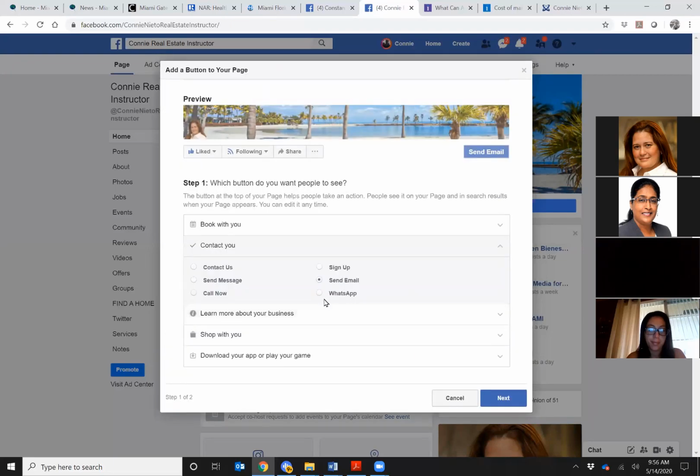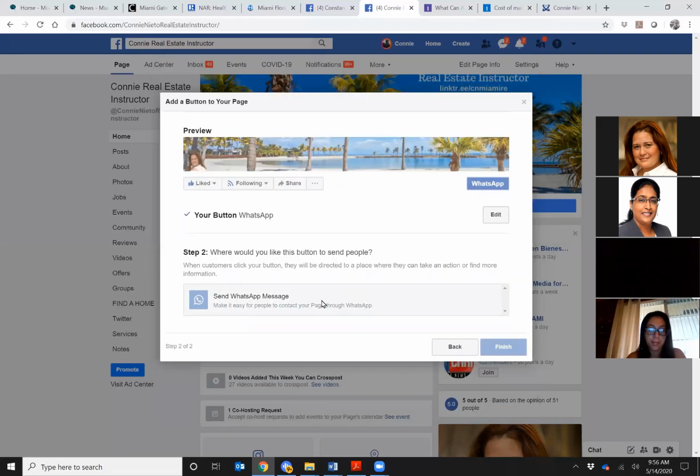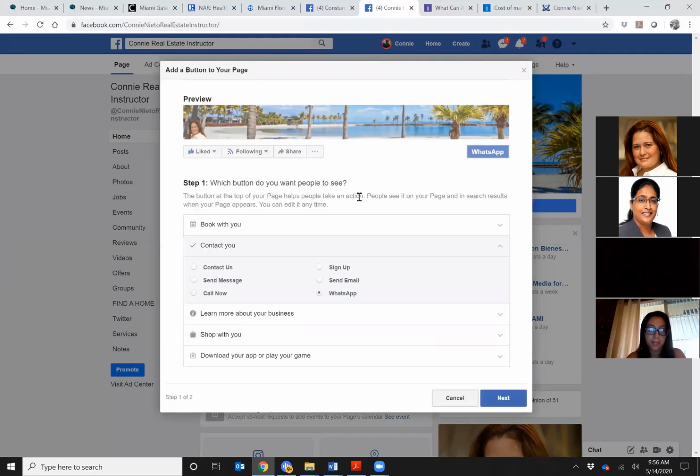If I click back, I have this WhatsApp option. This is if you've set up your message to have a connection because you've done an advertisement. I do want you to know that if you're coming back to our fourth part of this class next week, we will show you how to create an advertisement and how it's linked, and you can link to your WhatsApp. I'm going to click the back button.